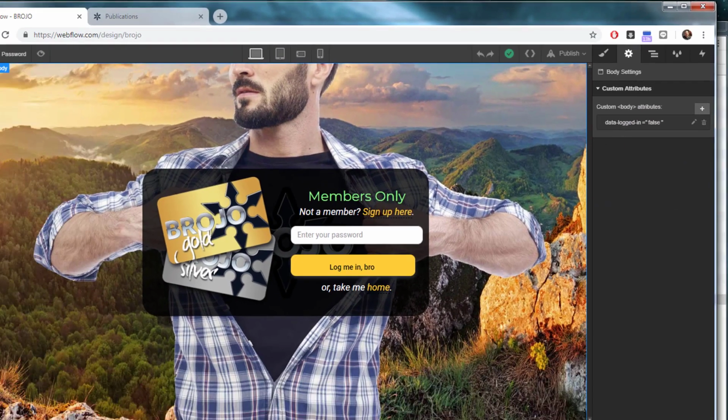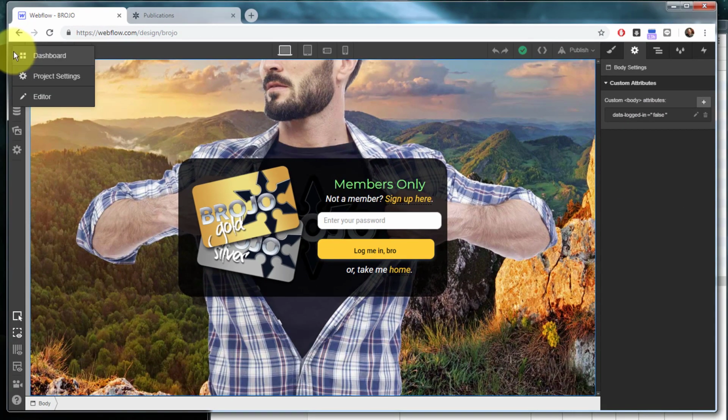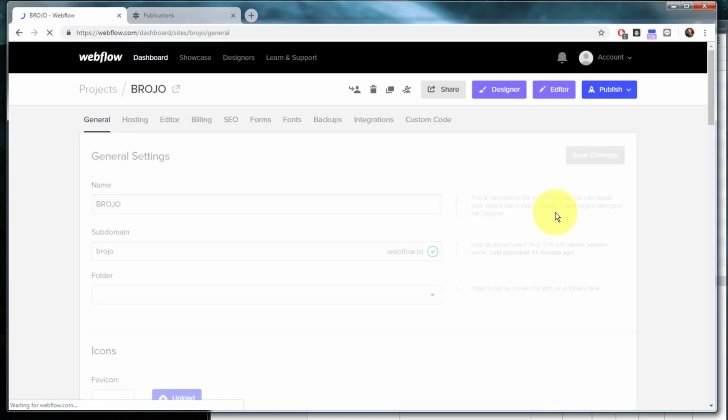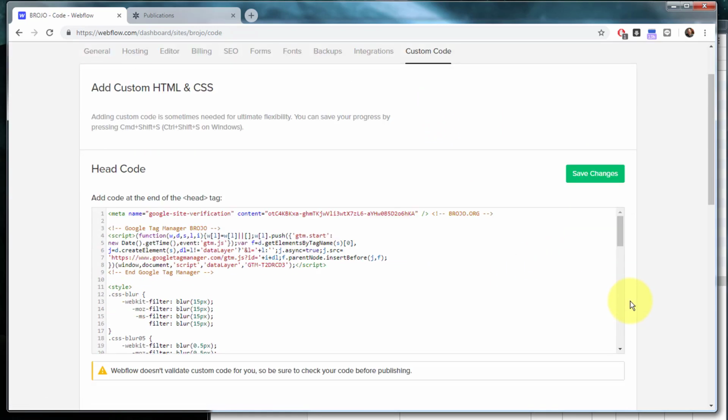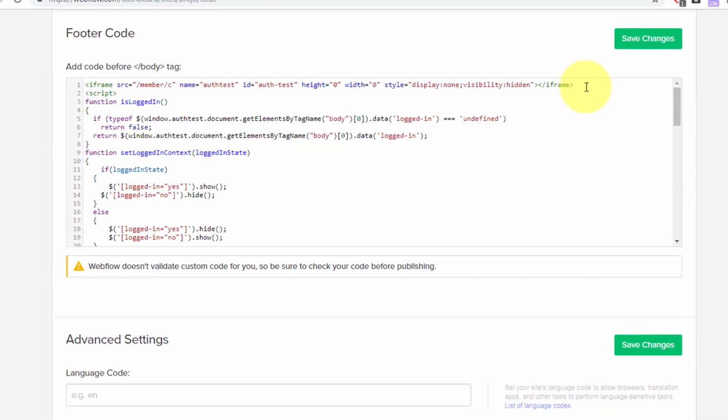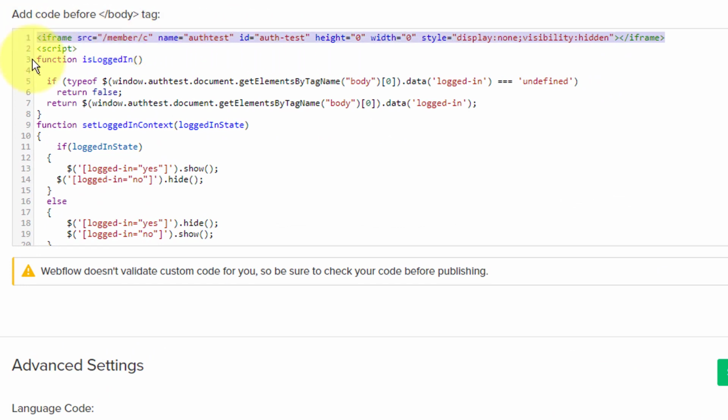That includes an iframe, and that includes, let's go to the project settings. It includes a few functions that allow me to detect my logged in state. So I go to custom code here. And you can see here I've got an iframe which is pointing to my particular test page. Now, whatever folder you are using as your primary indicator of login state, you will need that iframe to point to a page beneath that folder. And that's the basic idea.